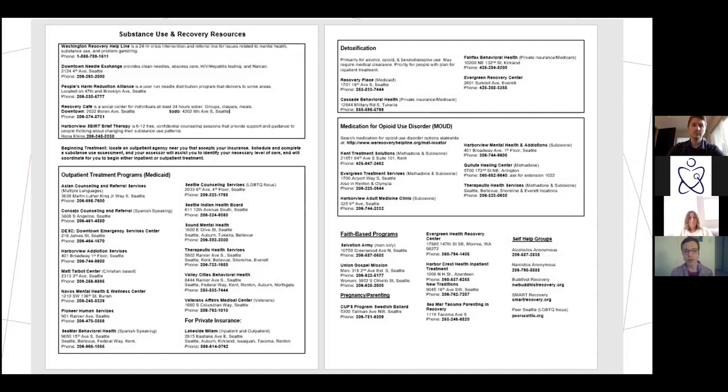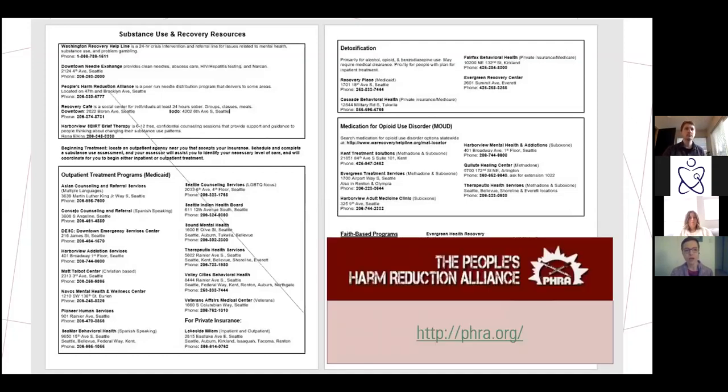But there's one in particular that I want to highlight, called the People's Harm Reduction Alliance. This is a really cool organization that's been working in Seattle for a couple of decades. The organization is governed by people who do use or did use drugs, so it's a really peer-oriented organization. In addition to offering methadone and Suboxone and syringe and needle exchange at different sites throughout Seattle, they're one of the only organizations in Seattle to offer clean snorting and sniffing kits.